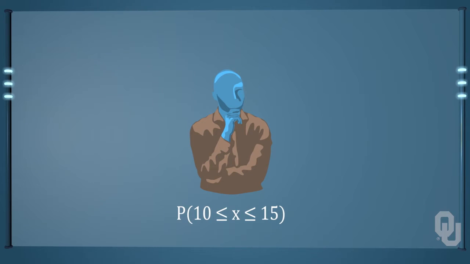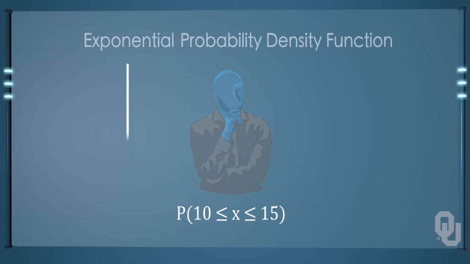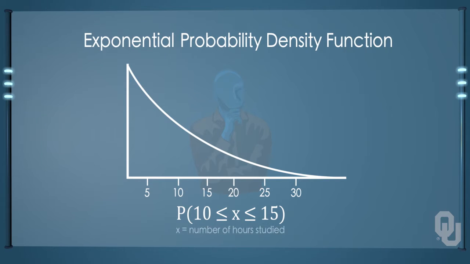As an example, imagine that the random variable is the number of hours studied for the last statistics exam. This is a continuous random variable because time can be divided into continuously smaller parts. For this case, we might want to calculate the probability of finding a person who studied between 10 and 15 hours. This is a range of values and would be written as P of 10 ≤ x ≤ 15, where x is the number of hours studied. The probability would be the area under the probability distribution between these two values.